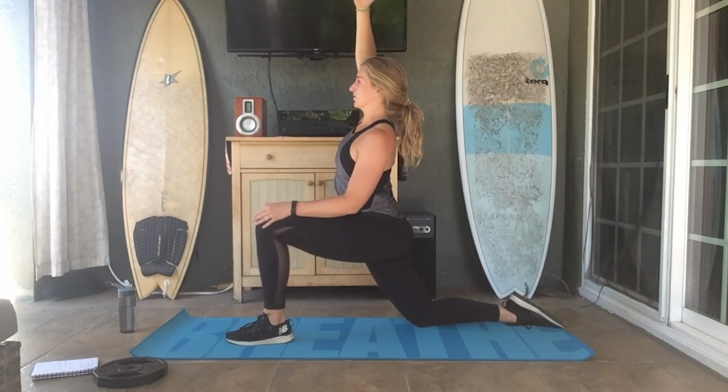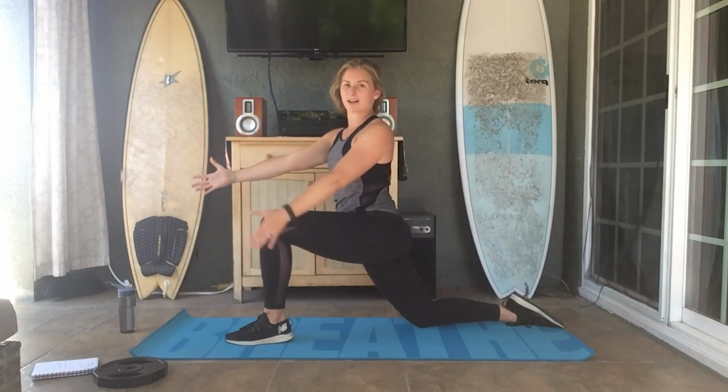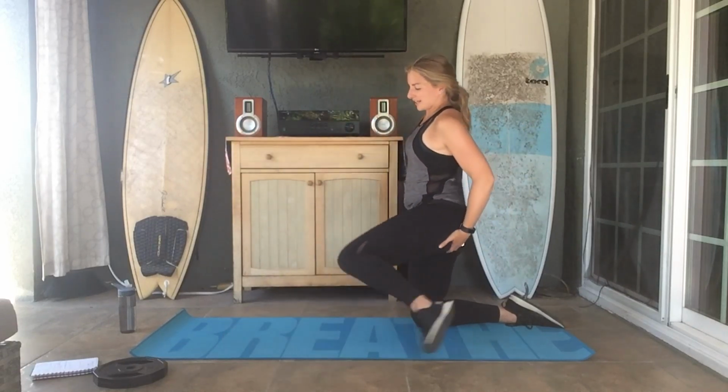Come back up through the center, reach both hands up, then drop that left arm back. Open up for that twist, breathe. One more. Go ahead and release, come back to center. It's going to bring both legs down.